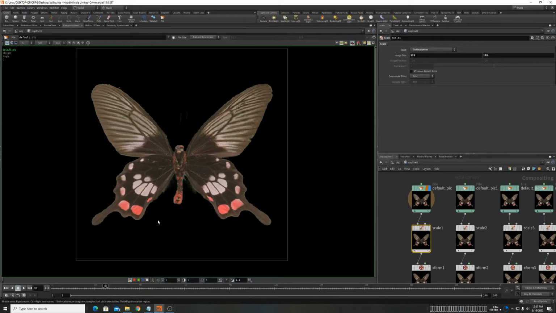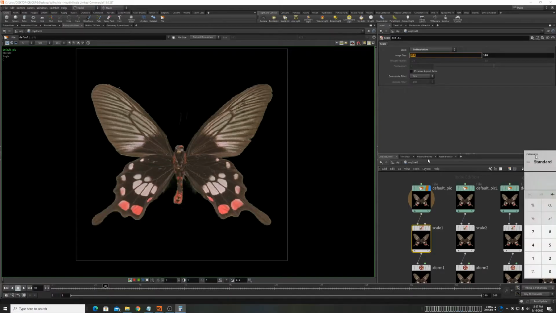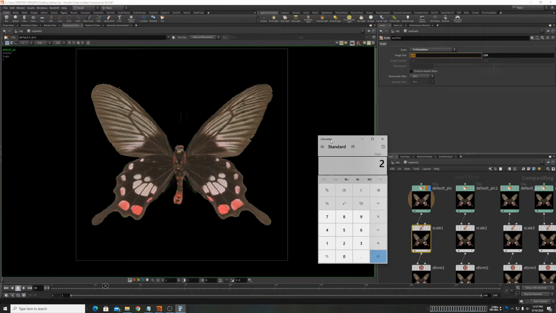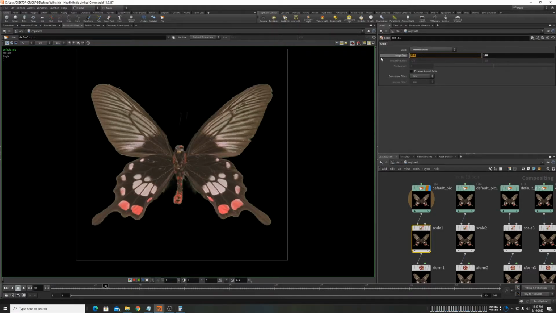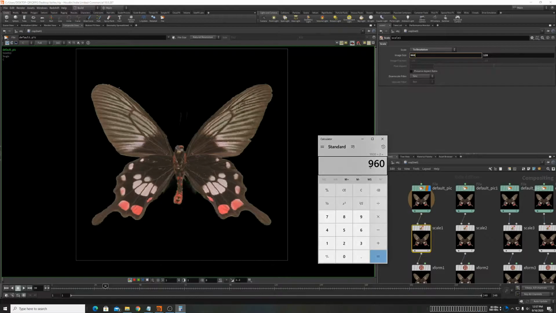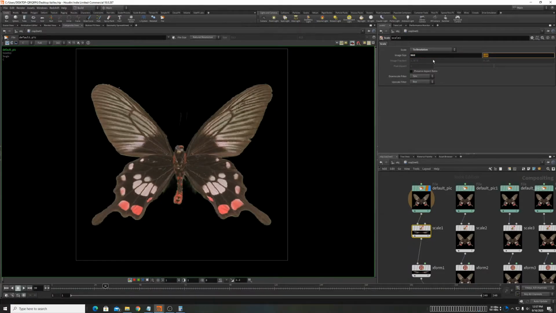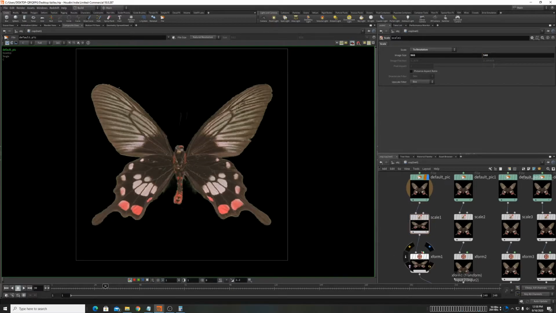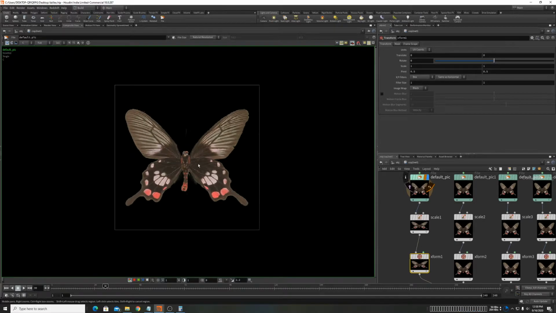So whatever 1920 by 1080 divided by 2 is, let's take out a calculator. 1920 divided by 2, 960. 1080 divided by 2, 540. Cool. Awesome. And now we can transform this guy to the bottom left.